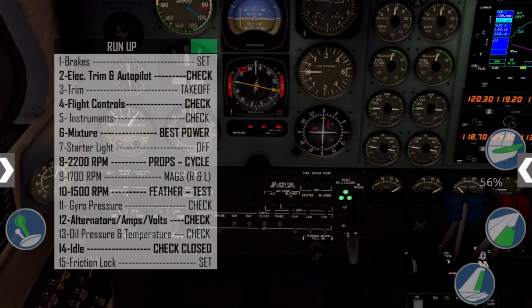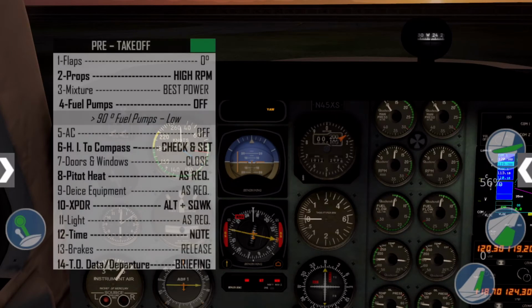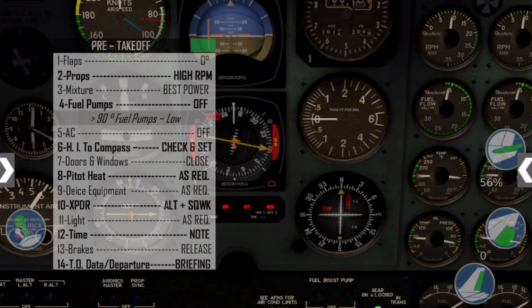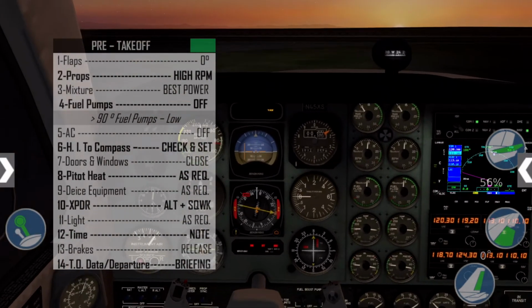Okay, let's turn on the taxi light since it's getting a little dark now. Okay, nice. Okay, run-up checklist is complete. Pre-takeoff checklist, flaps up, flaps zero checked, props to high RPM or full forward checked, mixture is rich, best power check, fuel pumps are off. Let's turn off the fuel pumps. Okay, fuel pumps are off.